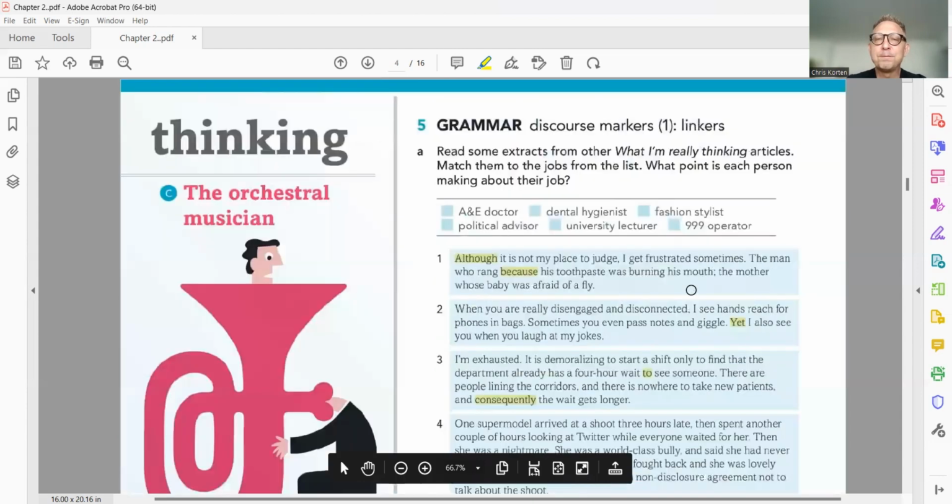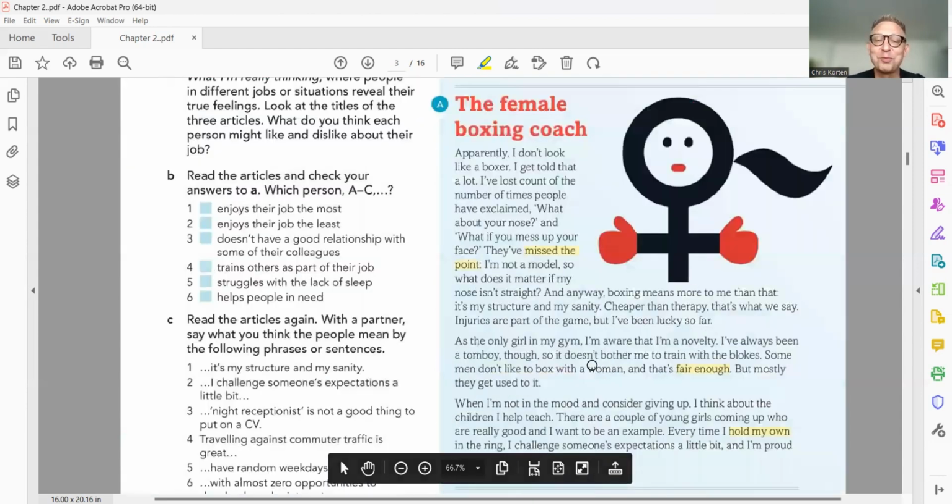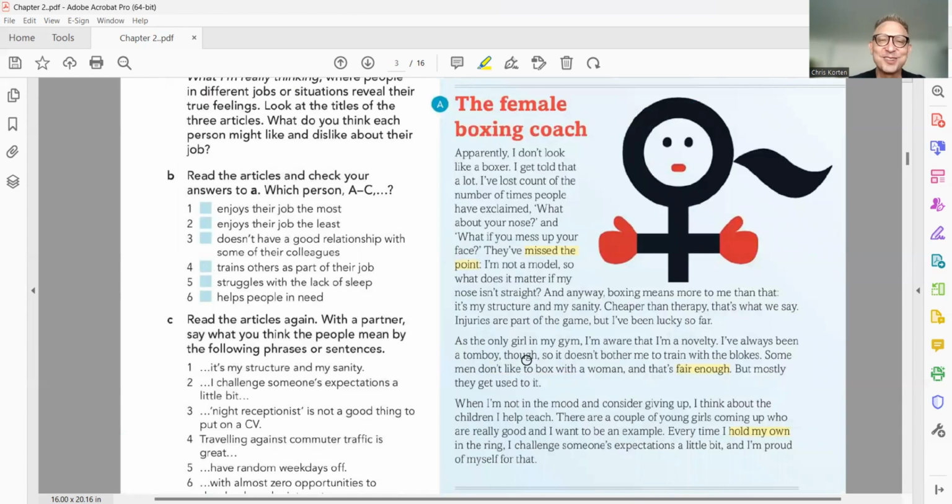But some of these, like fair enough, is very British. It's very nice to hear these. And you can always tell where people have studied. If you can't catch it from their accents, you can catch it from some of their phrases. And fair enough is definitely British. So I would suggest, even if you don't read the articles, to go ahead and try to make sure you understand what these yellow phrases are, because what I love about the book, they don't pick antiquated phrases or rare phrases.